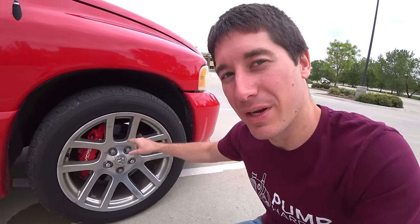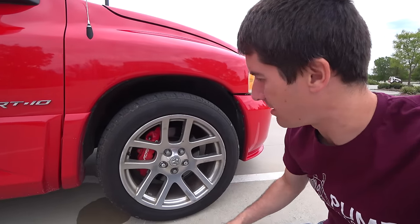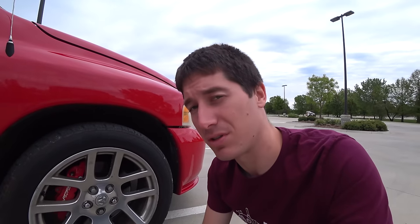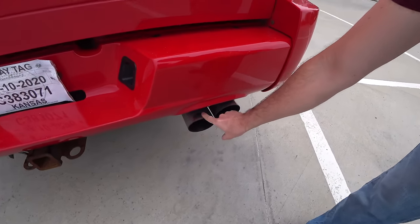Right here we have 22-inch wheels. These aren't exactly the Viper wheels — they're a perfect clone of them, just scaled up. They put some massive brakes up front that stop this thing really well, and for not having a trailer brake when you're towing, they can shut trailers down really well too. All of these trucks are two-wheel drive, rear-wheel drive only. I got brand new tires because I picked this up from a dealership and they just replaced them. It also has a Magnaflow exhaust — laser engraved right there. It just needs to be cleaned up a little bit. It sounds really good when this thing's running.